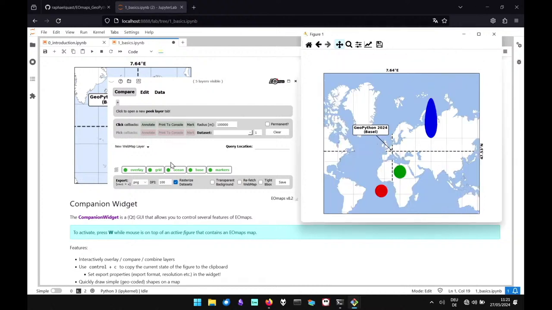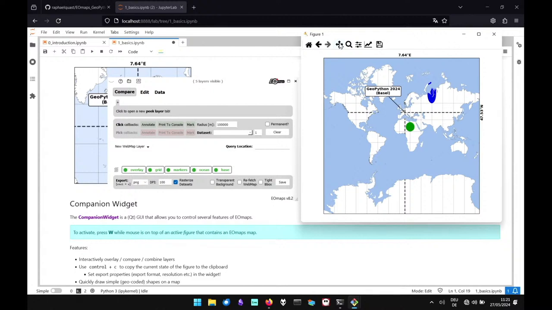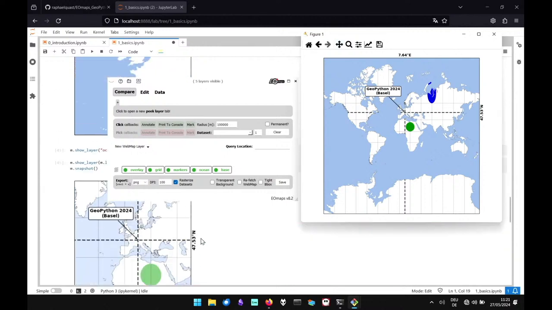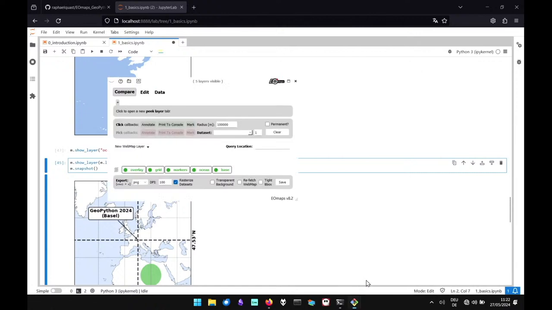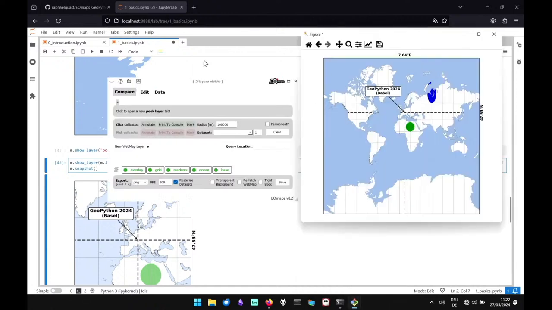And this is where, in my opinion, the package is really starting to get very useful for data analysis, because you can do these things interactively. You have your map, you create your features, you create a lot of different layers, you just interactively compare them with each other. And the big bonus is you're still in Python. You can still continue coding over here. The map is just waiting for you here.